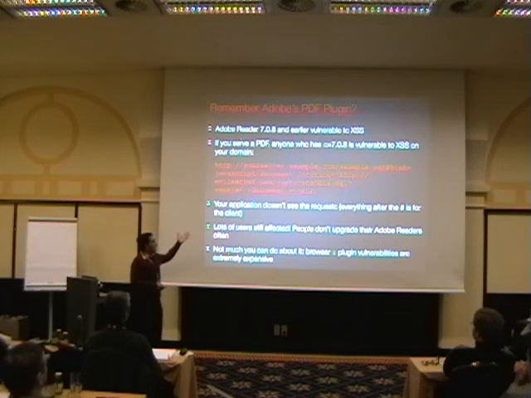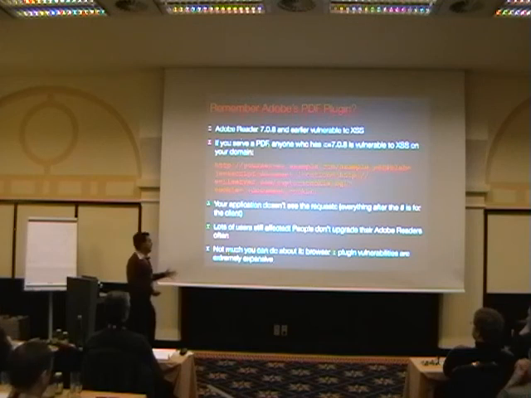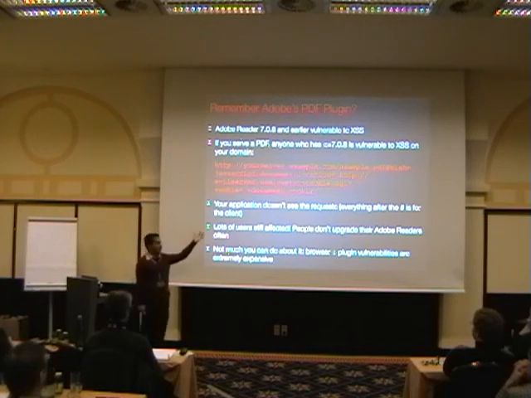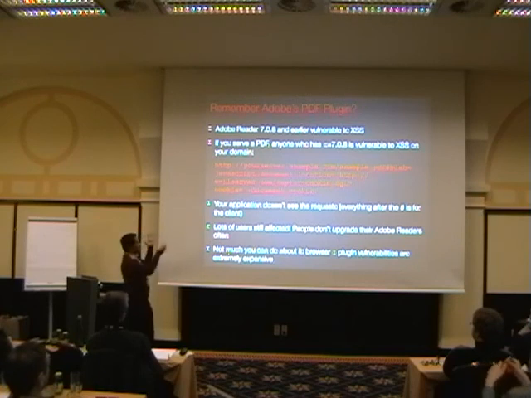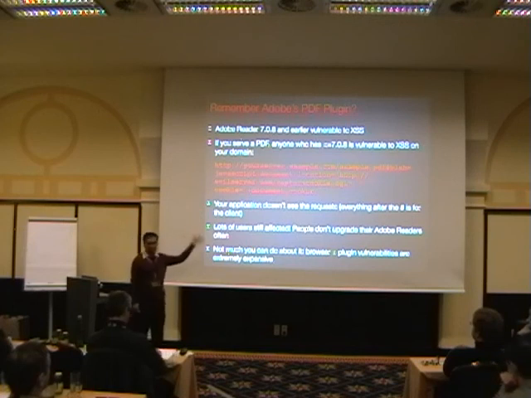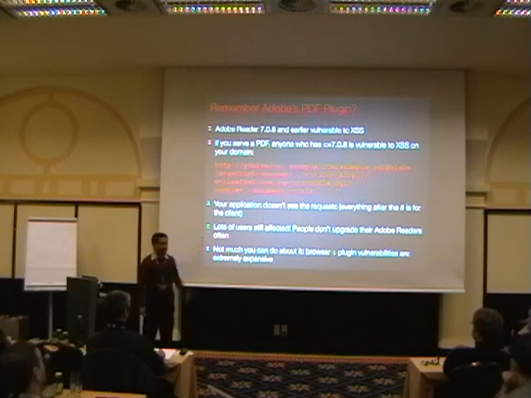In this case, the vulnerability found was in Reader 7.0.8 or earlier. All you need for cross-site scripting is if your server serves a PDF. If you have a PDF anywhere that somebody can download, you're susceptible to cross-site scripting thanks to Adobe. So let's assume you have the following link, your server at example.com/example.pdf. Now in my malicious site, say I construct a link like this pointing to your PDF, but after that I put in the number sign or hash sign, shift-3, whatever you call it, and put in JavaScript after that.